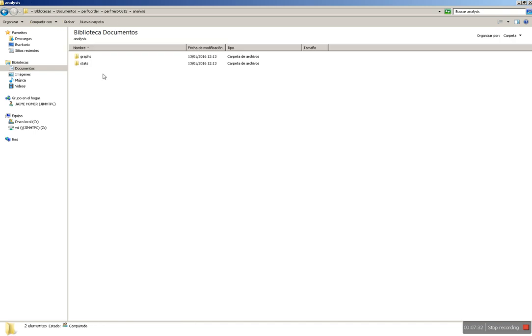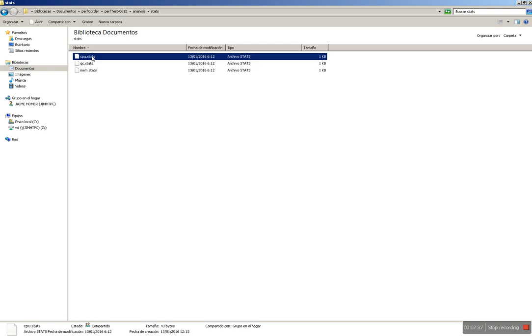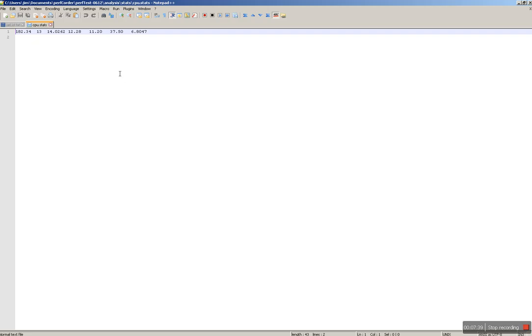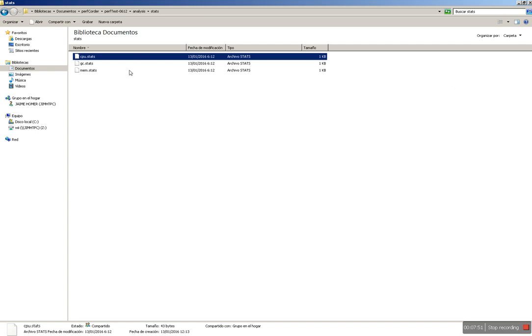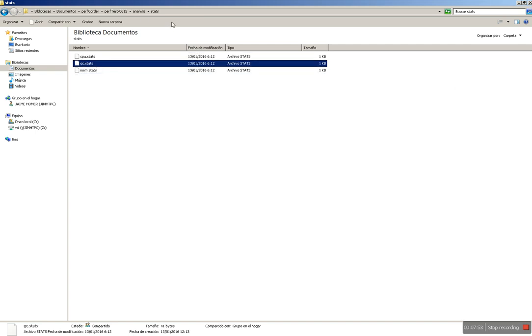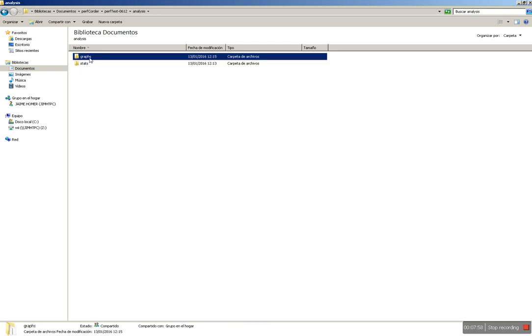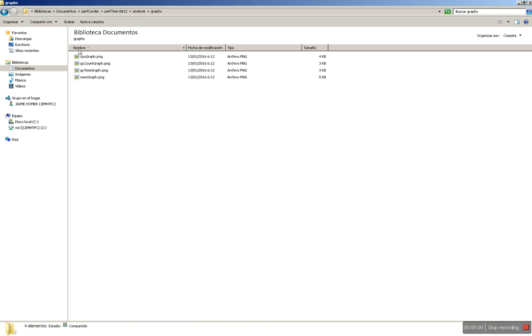And let's see the analysis directory. We have the statistics. For example, we have the CPU statistics. Okay, this is the average and the median, minimum, maximum, standard deviation. And we have the same stats for the different data we have collected. And then we generate some graphics.